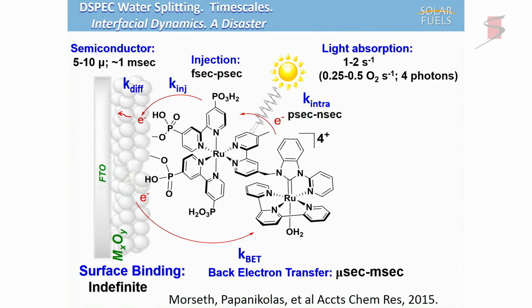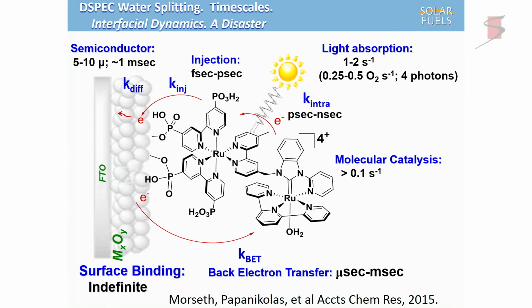So let me take a look at this and show you how far we've gotten with the story. I got a complex I advertised from the beginning, put it on the surface, it works. It would sit, and I could use this thing for a couple days. It would still do water oxidation catalysis. That's very encouraging. But there's a big, big problem. We keep coming across problems.